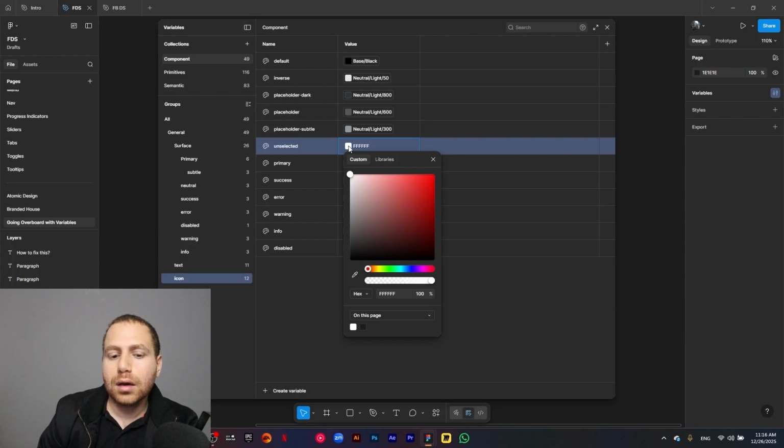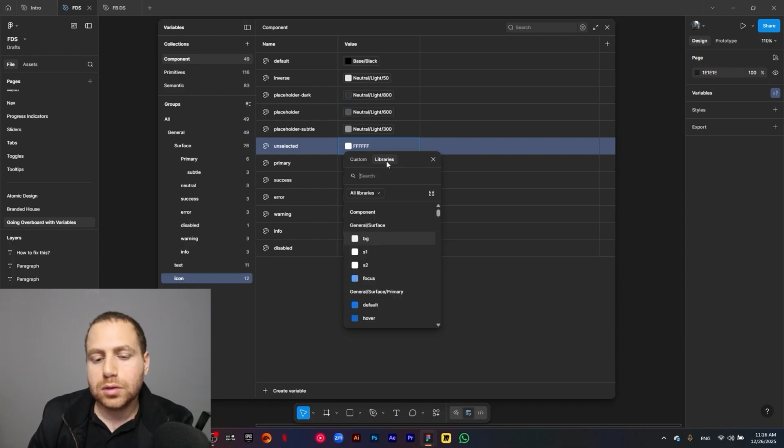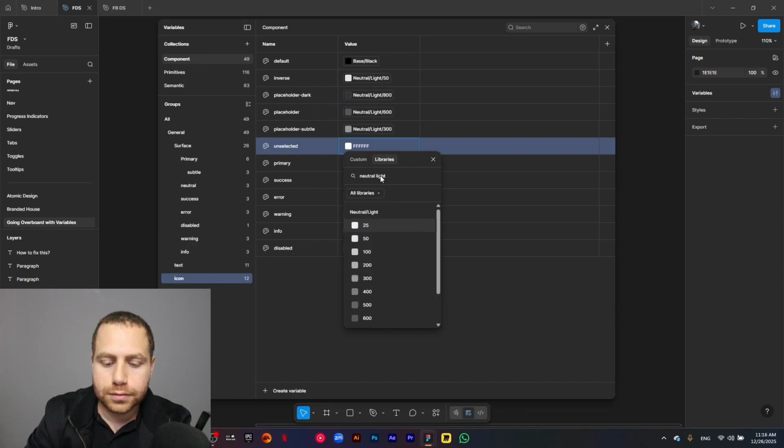So we want a color, for example, if my radio button is unselected. So that is why we added unselected here. We are not going to add it to text because, of course, there is no selecting a text, but we do select a radio button or a checked item. So we're going to go into our libraries, and my unselected is neutral, light, 50.